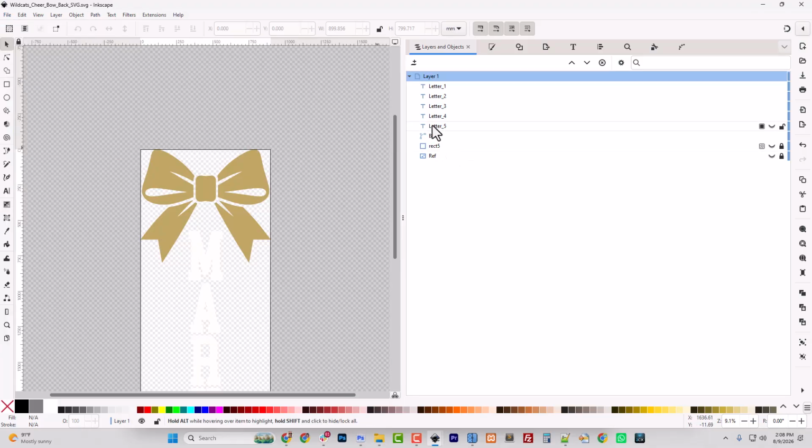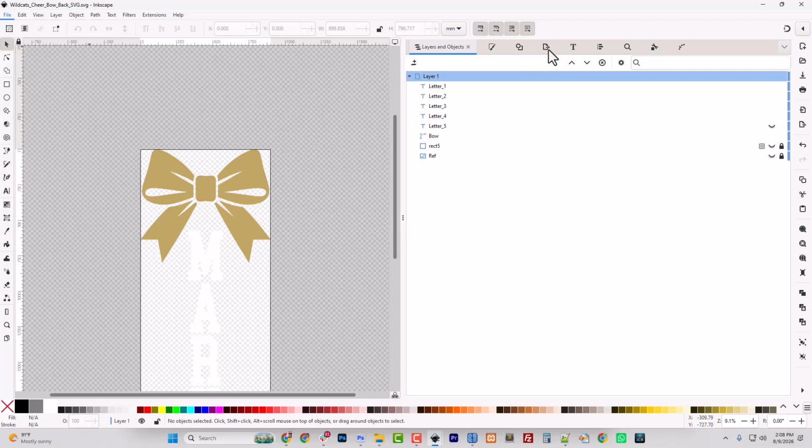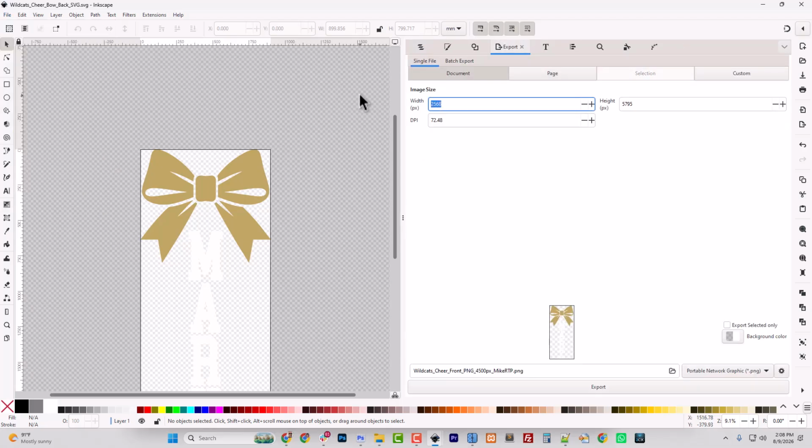Save. And now we're going to export it. So we're just going to go to export. We're going to say 4500. Or no, it's way too tall. Let's do 5700. Okay. And then can't change the DPI. So we're going to call this bowback PNG.